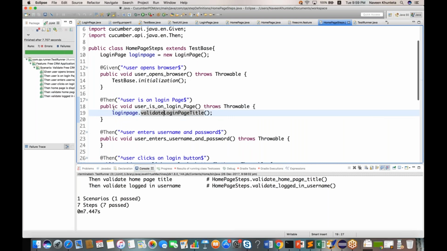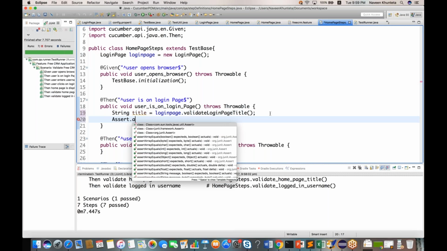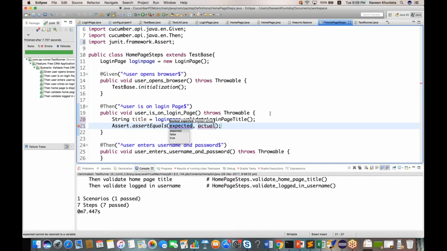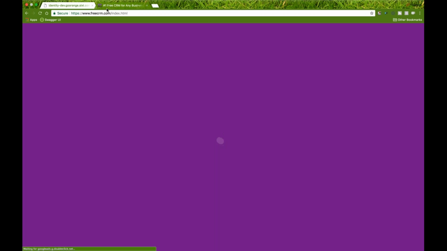So I'll store it in some variable, String title is equal to this, and we are using JUnit, so we can put assertion also. Assert dot assertEquals. What are you expecting? My expectation is, on the login page, the login page title is this.